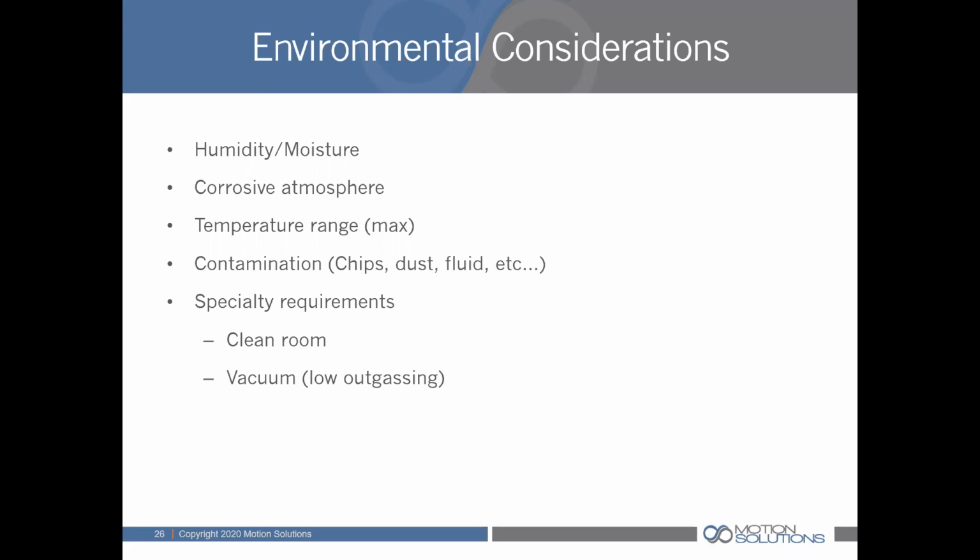And then contamination. Do you have fluid? Do you have dust, chips, and what have you, where you have to look at the enclosures and what kind of seals you want to specify for your bearing. And then finally, is it going to be moving in a clean room? Are you concerned about dusting? There are clean room, or what we call low dusting, greases available that we can supply assembled into the bearing.